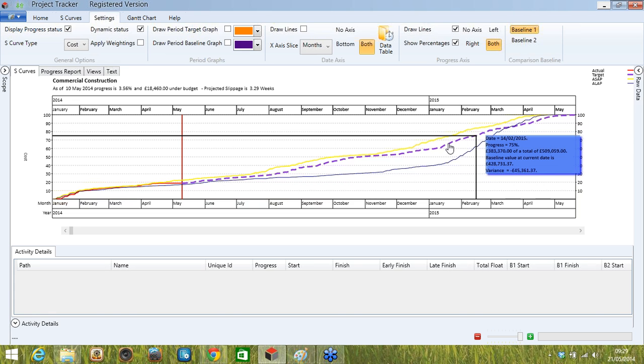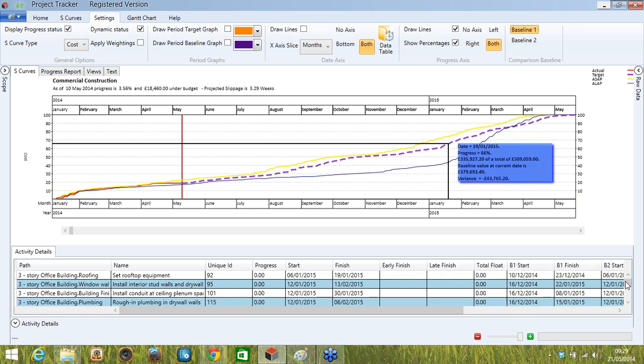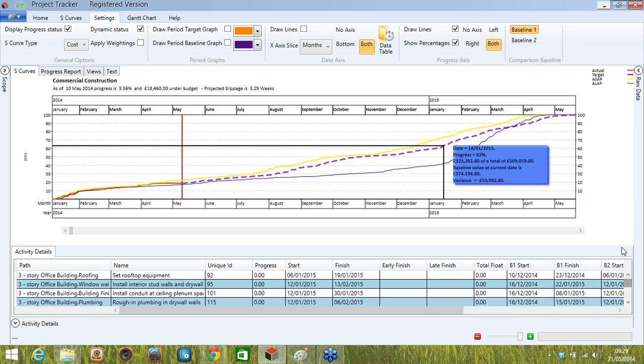Where we may have a number of tasks, those are all listed. So that's our dynamic status. Again, it's just another reporting function of the software that enables you to look at some analytics and some key project data should you need to do so.